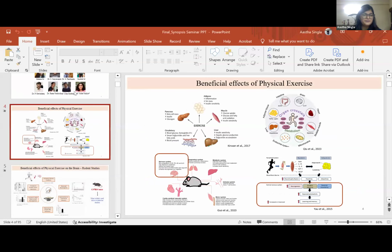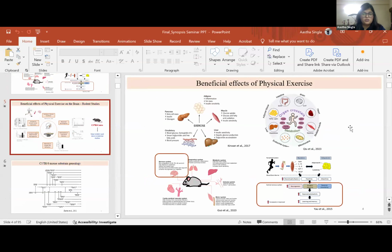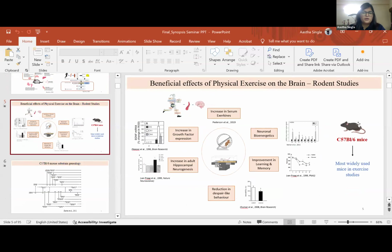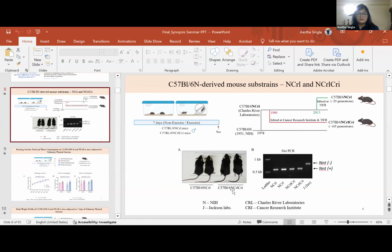By the way, on this study, Dr. Rama ma'am is a collaborator and she has provided us various insights into this. As I was saying, we used 2 substrains of mice called C57 black 6 mice. The name is not important. There are certain repositories in the world from which scientists procure their mice. So there are 2 batches of the same mice, basically. One has been inbred in our institute for about 40 years, whereas the other batch was imported recently. The inbred mice, which means sibling mating happens in the animal house to maintain these mouse colonies. CRI means Cancer Research Institute, which is ACTRACT, and CRL means Charles River Laboratory. So these are the newer mice, these are the older mice.